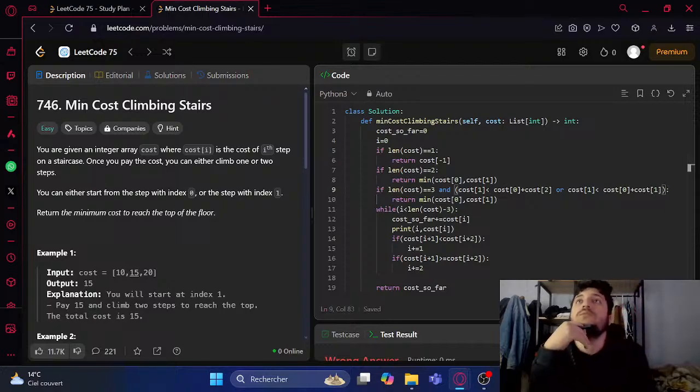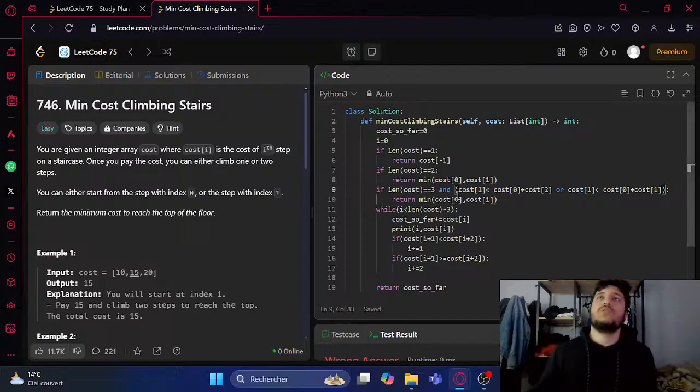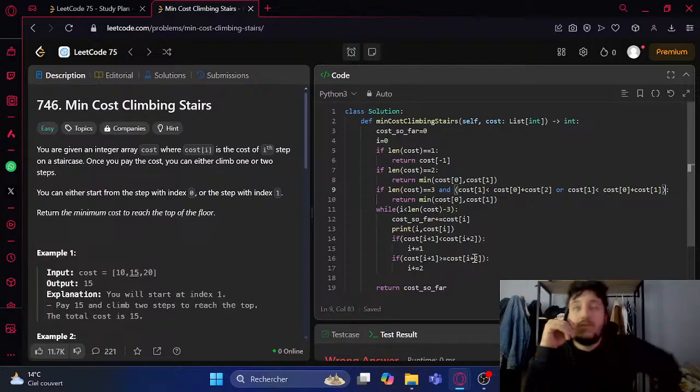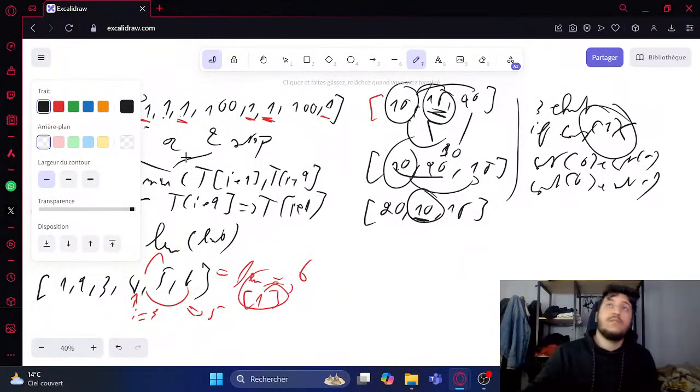Okay, so if this condition is not good, we're gonna go to the while loop. But there is a little problem with the while loop. I really don't understand why. Like in this test case, i equals 0 and len equals 3.